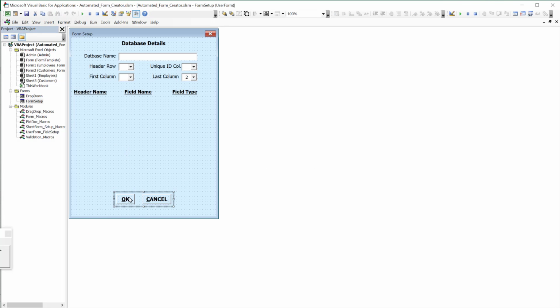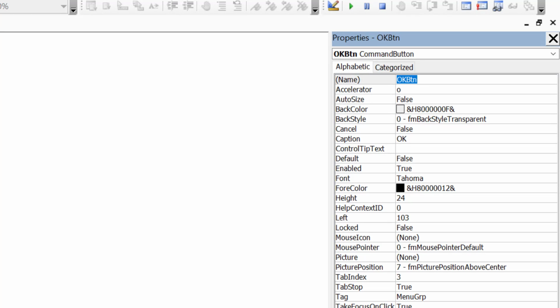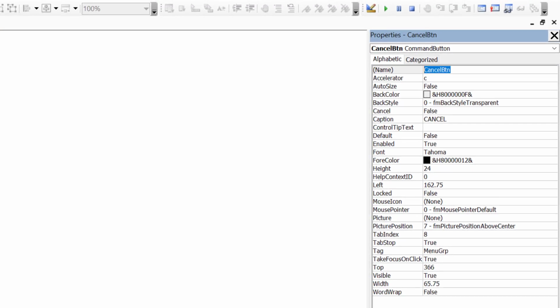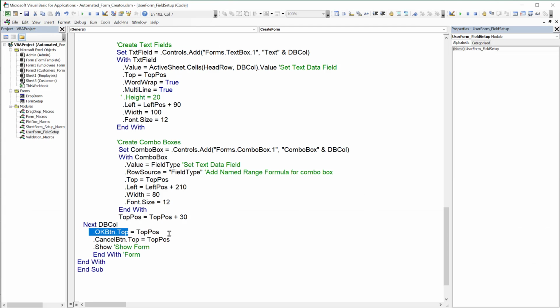If you take a look in here and into the properties here, pulling in the properties, we see it's called OK button. And here in the cancel, I know it's small font here, cancel button. So those are the names. So what I want to do is set the default height of this because we don't know. So we're setting that default height based on the height of the top position. So the top position is going to set that OK. Cancel is going to set that OK.